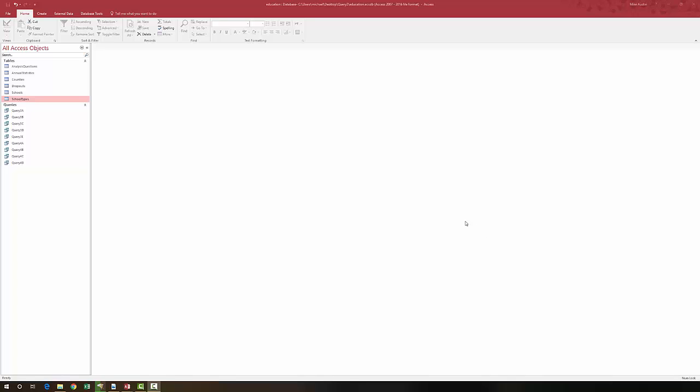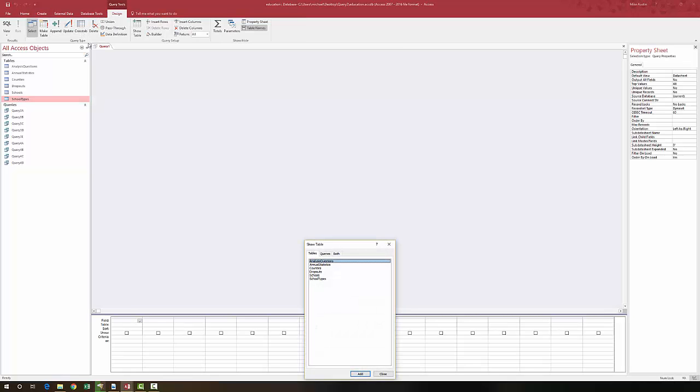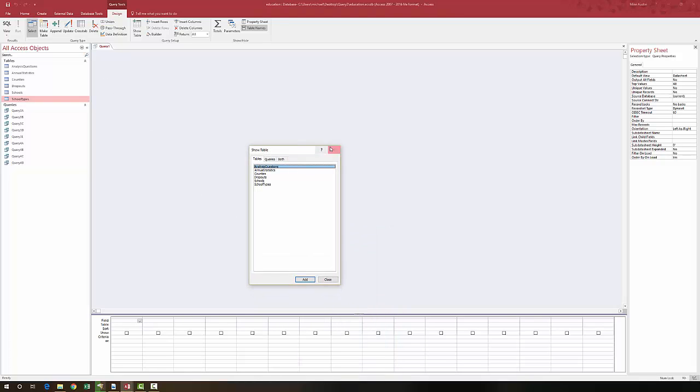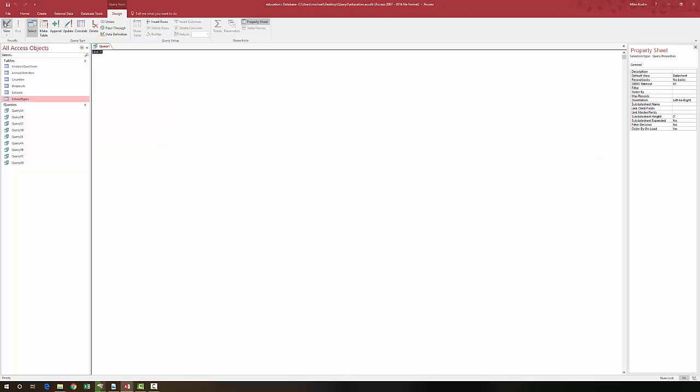All right, query 4E is a SQL statement. So we're going to go Create, Query Design, X out of the Show Table pop-up, and go up here to the upper left corner to get our SQL view.